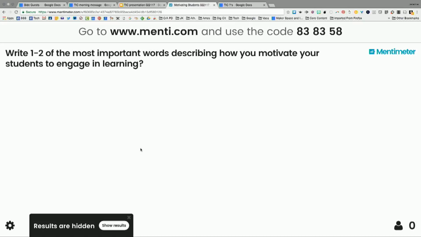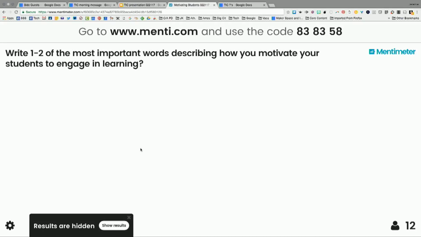When you get there, there's going to be a question. Write 1 to 2 of the most important words describing how you motivate your students to engage in learning. So go to the list that you just created, and pick out the ones you think are most motivational for kids. And go ahead and respond.